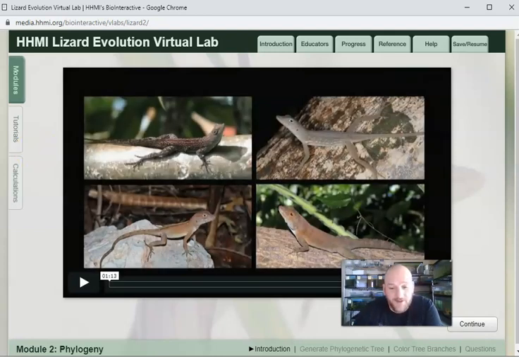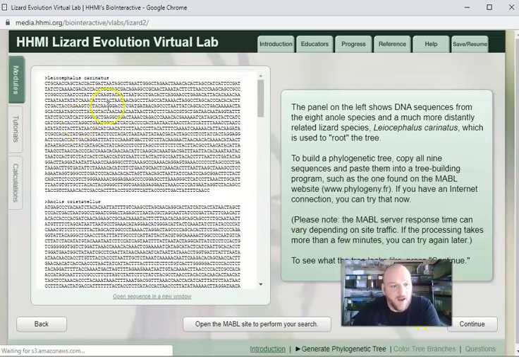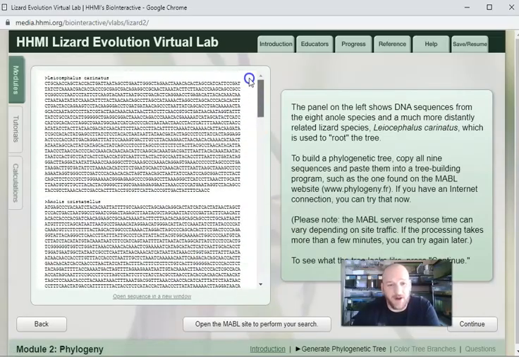So this is really neat to me. It poses a really good question and then talks about how you might go about finding it. And so we'll go forward. And so here it actually gives us the DNA sequences of several of these different organisms. Mitochondrial DNA doesn't really explain why it's mitochondrial DNA, but it does give you that. So it gives you mitochondrial DNA and then goes from there.